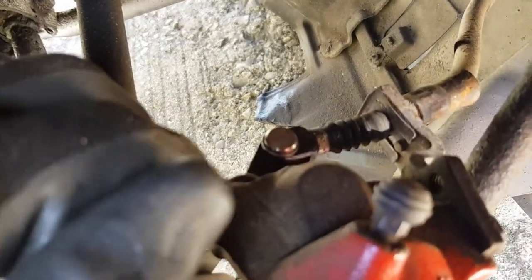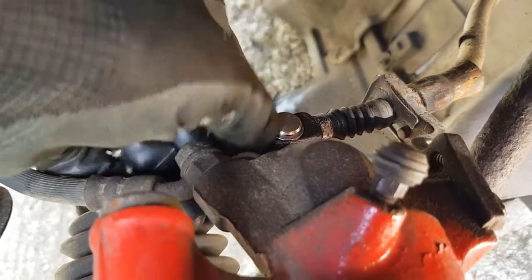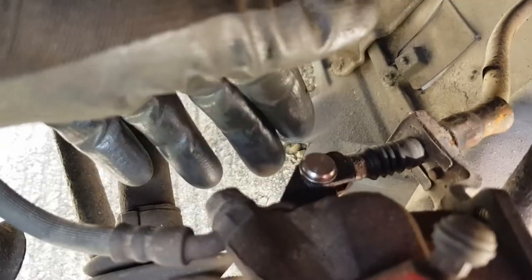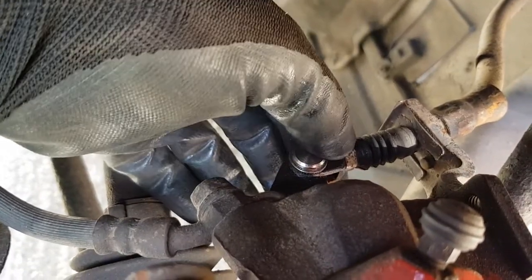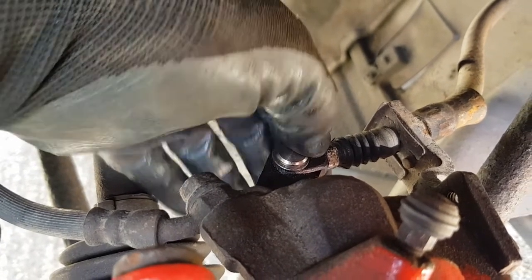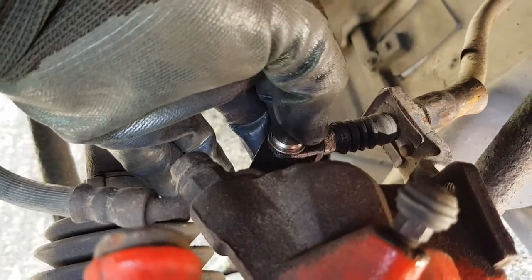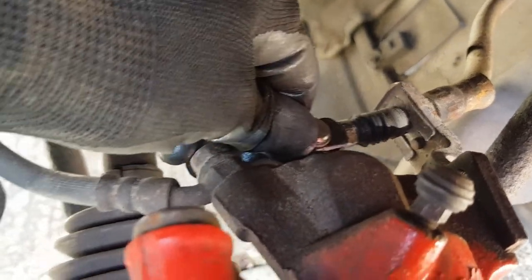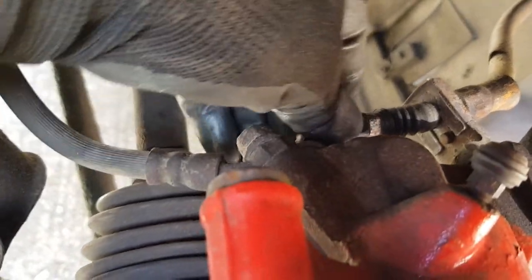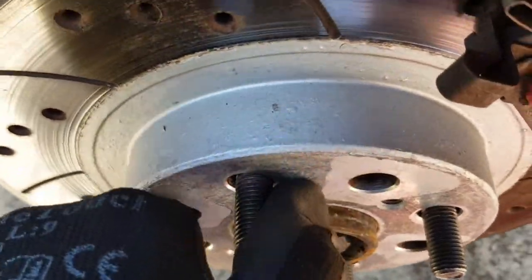Right, as I was saying, very important that this mechanism goes all the way back. I can't stress that enough. Now, if I pull this in, it doesn't go quite back by itself. There's a little bit of friction there, but if I pull it, you see, that made it go all the way back. So push it, just give it a little tug. There you go, that's all it needed, about a millimetre of movement just to get it back to the end stop. And obviously make certain that you can still turn the disc by hand.